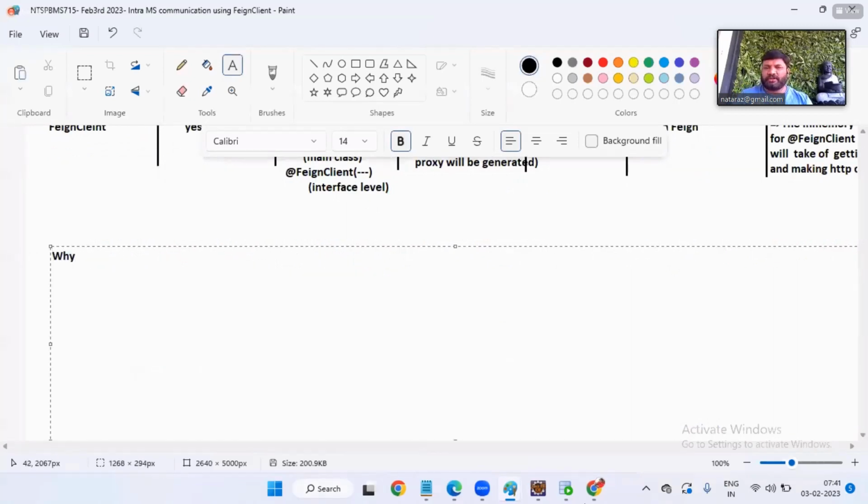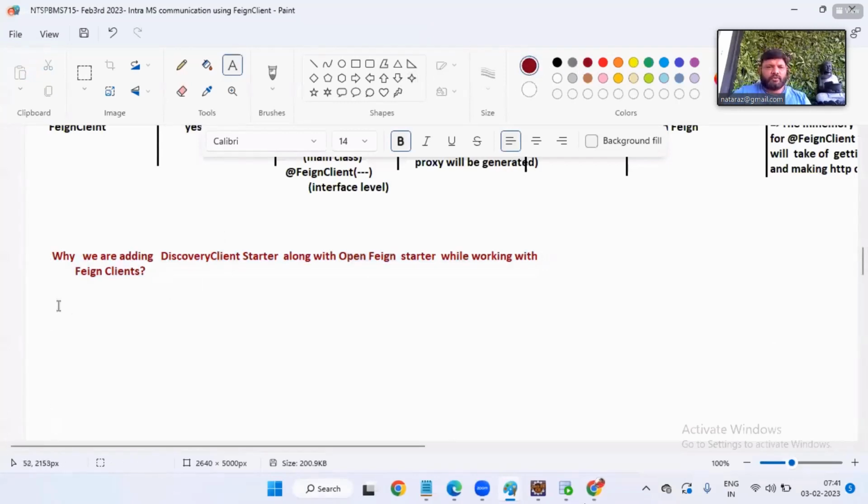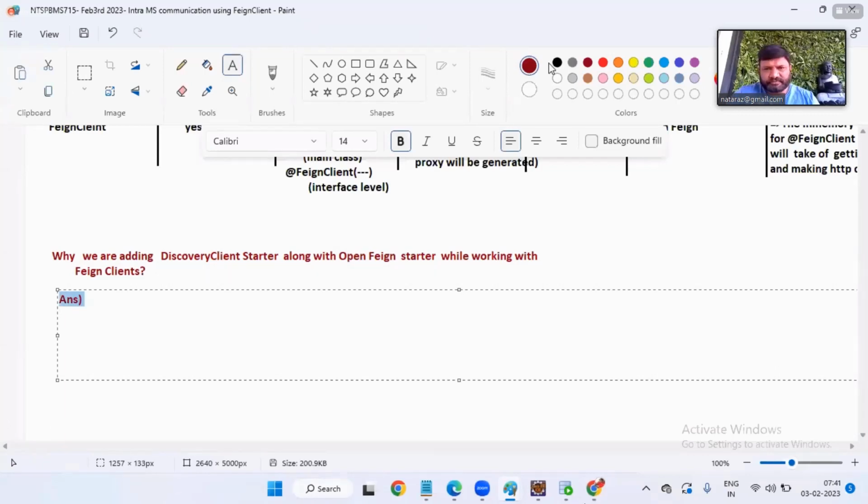Since that person asked me the question, why are we adding the discovery client starter along with the Feign starter while working with Feign clients?